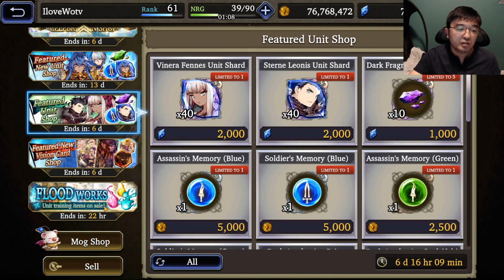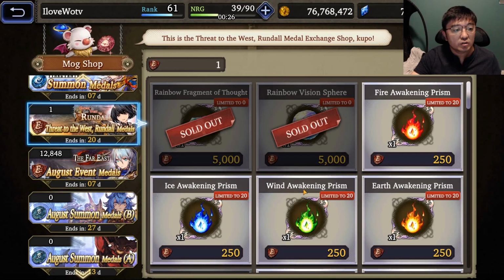And of course, today is water day. So the mock shop, we get the Threat to the West Rundle shop. Of course, if you already did this, like you can see here, I already did it from the previous time that they released this. I already got all the goodies from this shop.